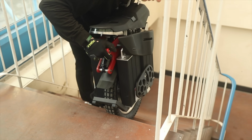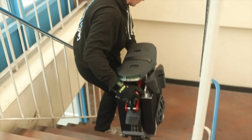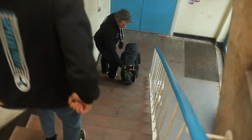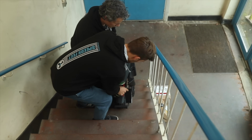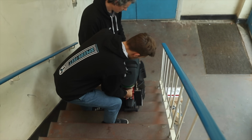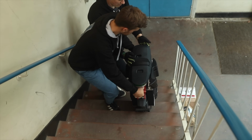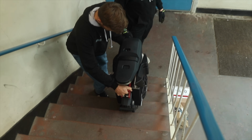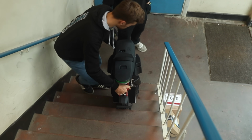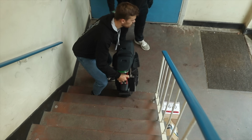It's not bottoming out, is it? Well, okay, that clears. That clears. So holding it like that is really easy. It's actually pushing backwards. So if you keep a bit of pressure on there and then hold that front light unit. Yeah. Front light unit, that's it. Because if you hold this like we mentioned inside, it's going to rip that off. So just push down on the back. Yeah, fine. You're making it do all the work. It's not really a problem at all, is it? And then carry the weight.